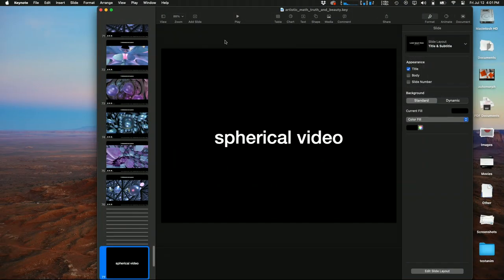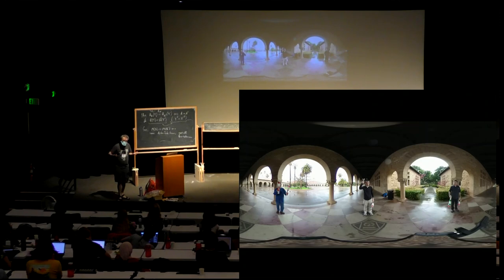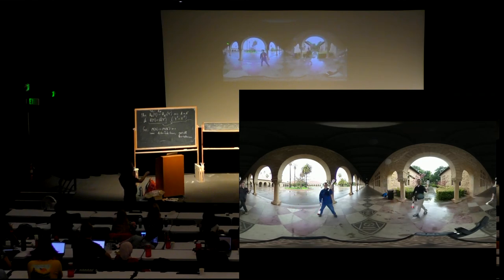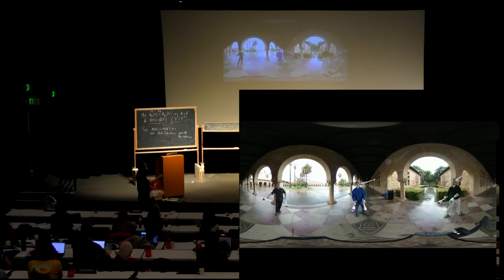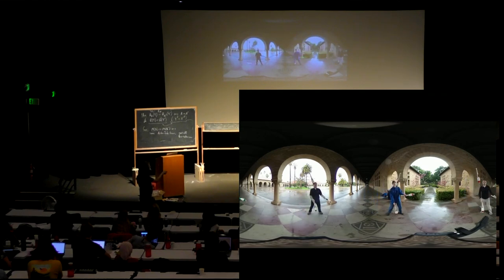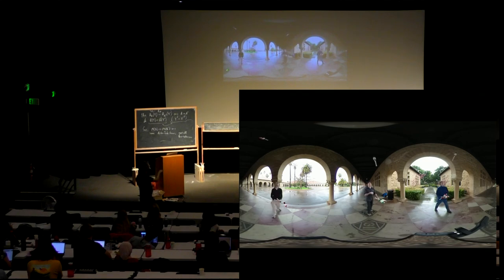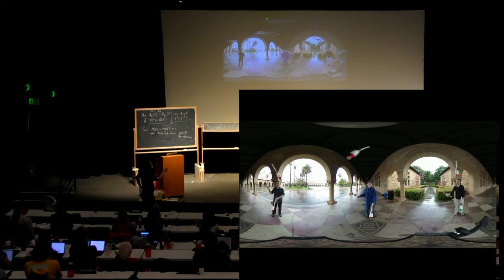Now, anytime you're dealing with video or photographs or whatever on your computer, the image is a rectangle, right? So here's this same video, but this is what's stored. If you just look at it on your hard drive, rather than looking at it in the app properly, you'll see this. And this is the equirectangular projection. So across here is the equator of the camera. And then there's the South Pole and North Pole. You can see down here, this is the tripod that's underneath us. And that was the light that was above us there.